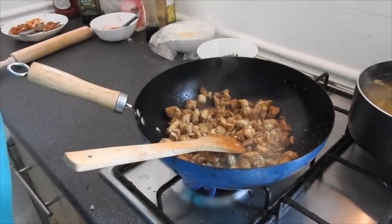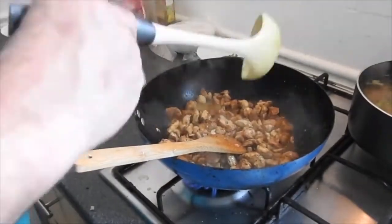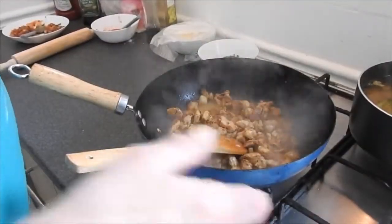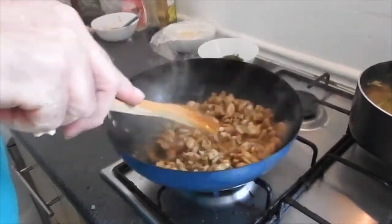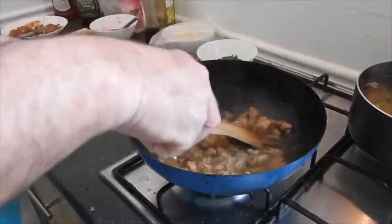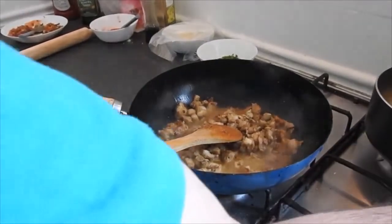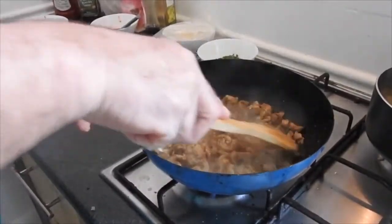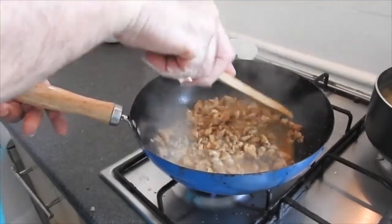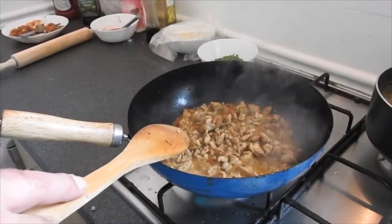And at a certain moment when you think that the meat is getting too dry, I always add a little bit of stock with it, because I don't want the meat to dry, because it will go in a dough for the calzone, still in the oven. So no dry meat. And then I'm also going to add, of course, a part of the bruschetta when the meat is nicely cooked.